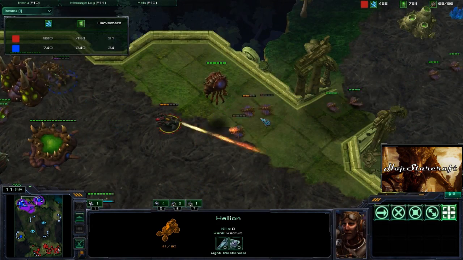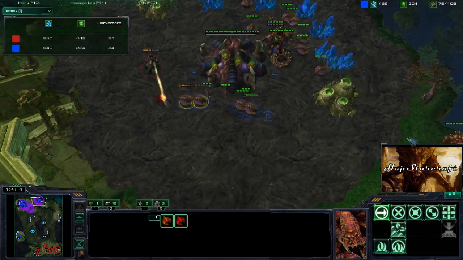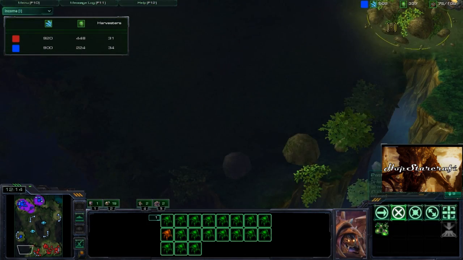Hopefully I don't lose another one. I think I don't lose another one. Yeah, these drones are really low though. Oh, and he could get so many, so I'm actually trying to micro them away. He does get one of them, but my spine crawler here is going to be able to clean up this Hellion, so I should be okay. Roaches are standing around here doing nothing when they should be attacking this rock.